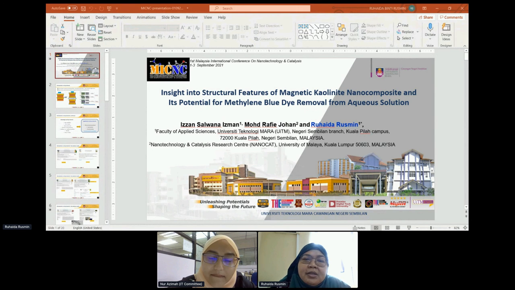Okay, thank you. Because of its magnetic properties, the uniqueness is that once the material has been used for the adsorption or removal of methylene blue, we can just use a simple magnet to attract the adsorbent, and it's pretty fast, around 2 minutes, plus or minus. The adsorbent can then be successfully attached to the external magnet, and from that we can separate the material. We aim to use this approach in our regeneration studies, which we are currently doing. We try to do the regeneration and also adsorption-desorption for about 2 or 3 cycles. The way we do it currently is just by attracting it to the external magnetic field, and then the material can be separated and reused.